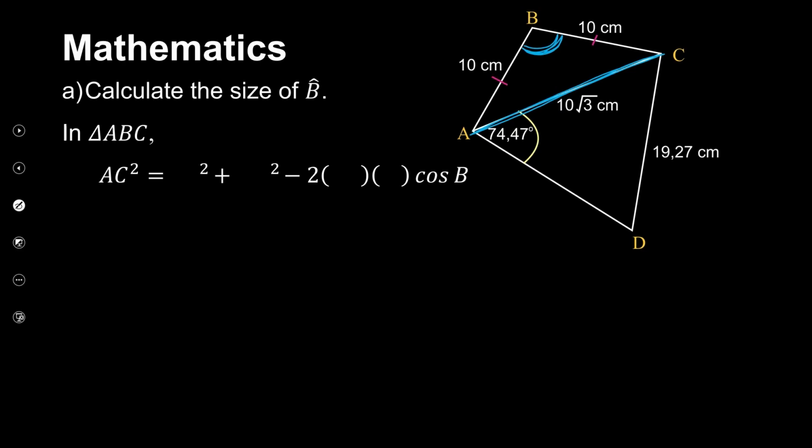Now, we're going to use our V pattern, remember, to fill in the blanks. So AC squared is equal to 10 squared, that's that 10, and that 10 squared. Okay, and then we write both those sides in the bracket here, so it's 10 and 10 representing both these sides. And because we've started off with AC, we have to end off with the cos of the angle across it, and the angle across AC is B, and remember that's what we're trying to find.